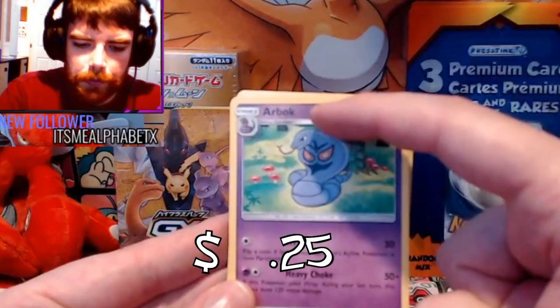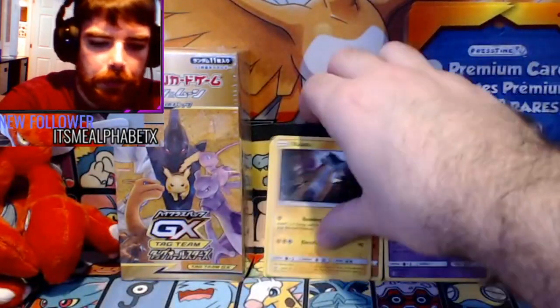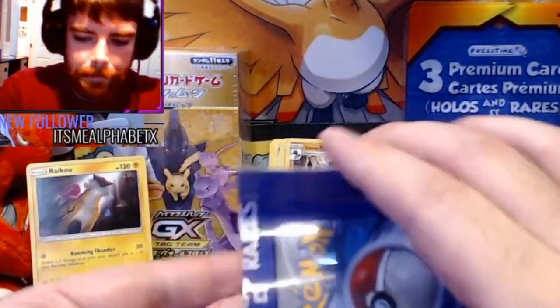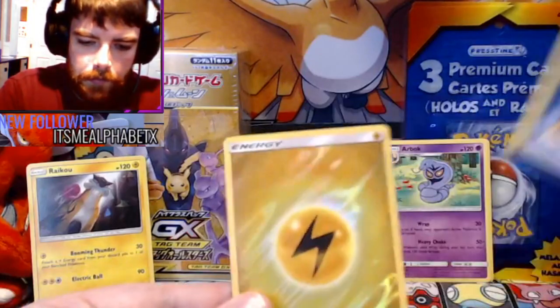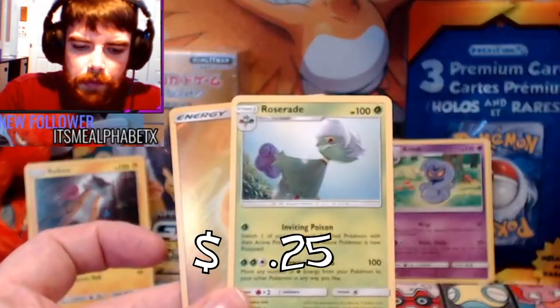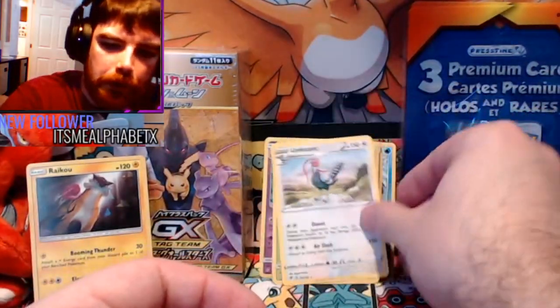Ooh, a little newt. You don't boop the newt though. Don't boop the newt. All right, let's continue. I'm gonna take this and set it aside. Holos are better, we'll say. Okay. We get ourselves a lightning energy attached to that Raikou. Roserade. And a bird. But not the greatest bird.